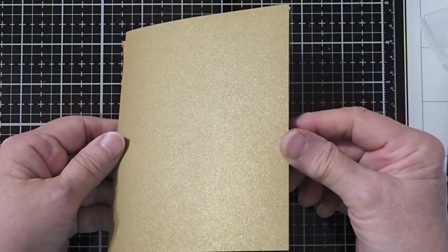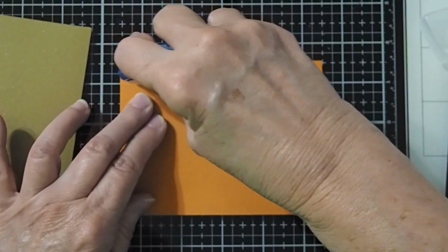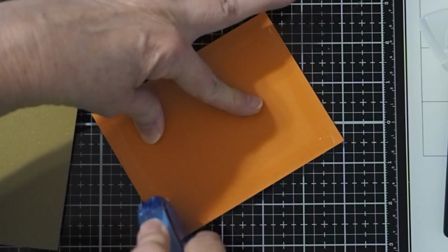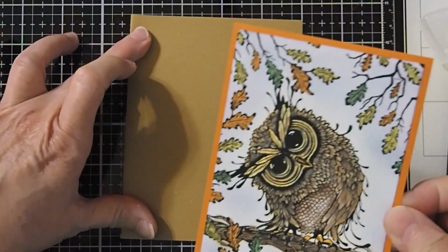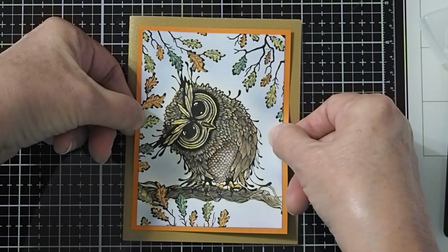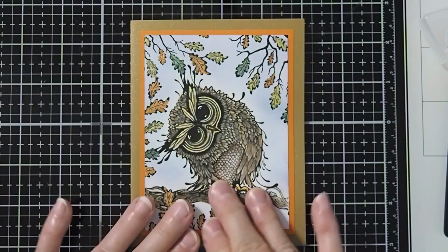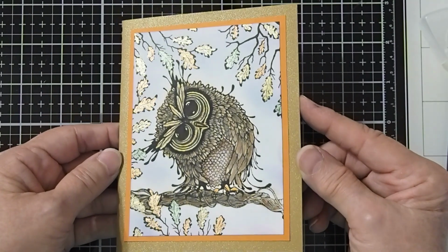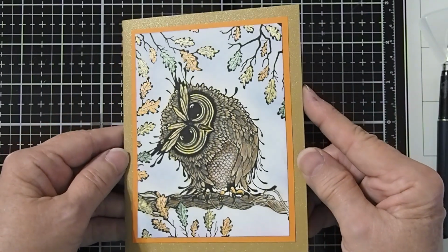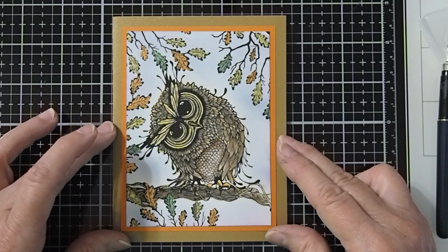And like I said, because I've got the sparkle of the mica, I chose to use a metallic card base, but you can use anything that you've got that you like. And center that in our card. And there we have our card with the lovely mica. I wish that the camera could show how gorgeous this mica shows up, to give it a little bit of sparkle. But give it a try and see what you think of it yourself.